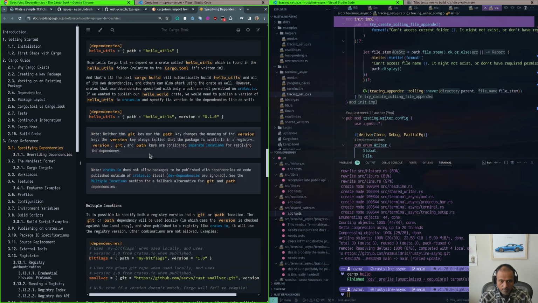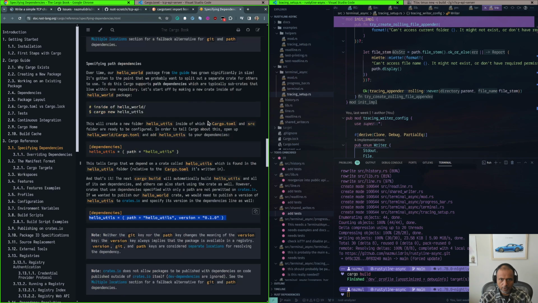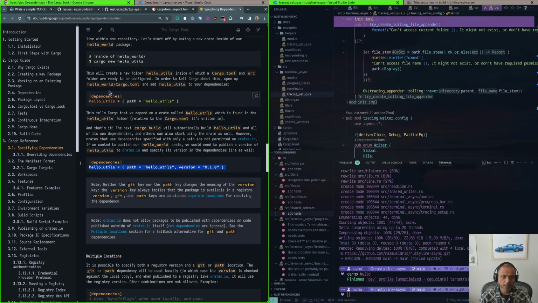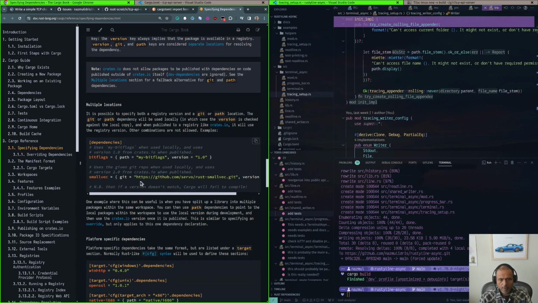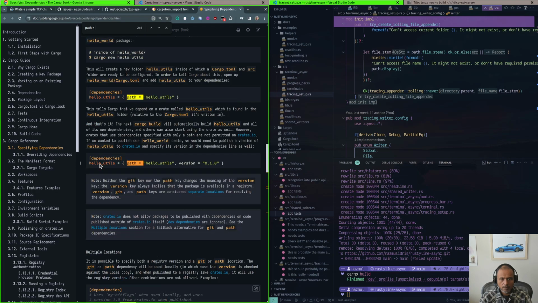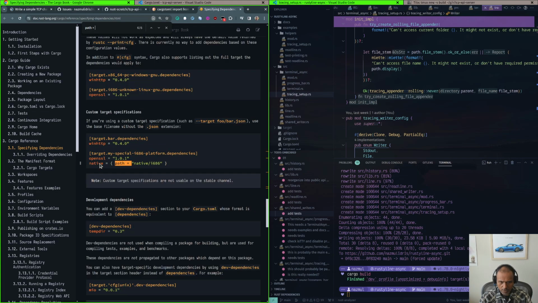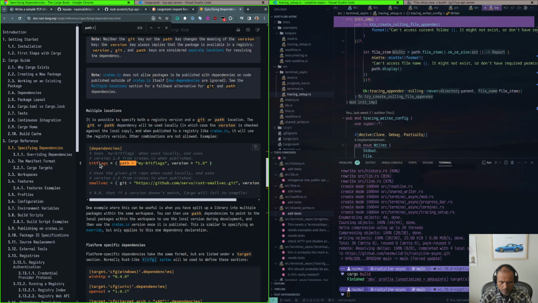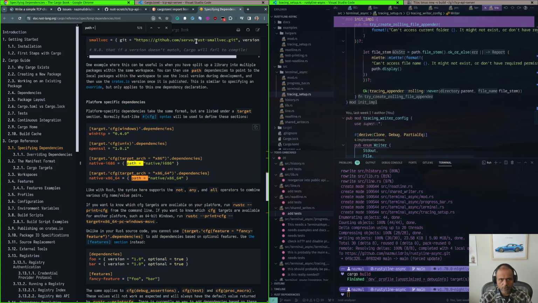So here we can, let's see, path. This is what I'm going to do. Instead of pulling it in from Git, I'll just pull it in directly from my hard drive. I think we can do path equals and a relative path to get to the folder.